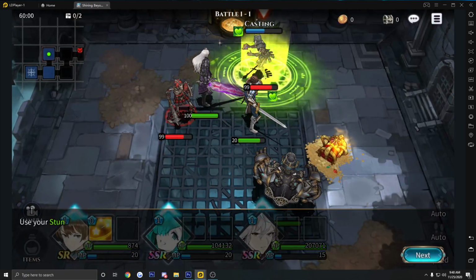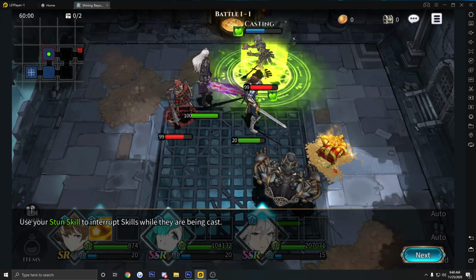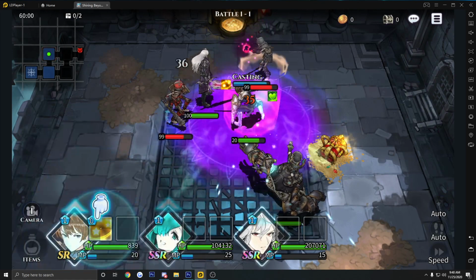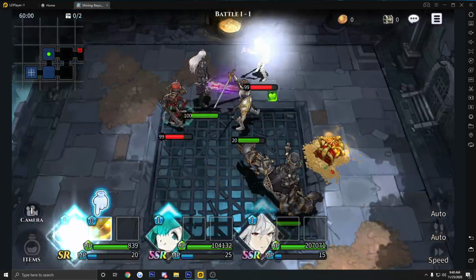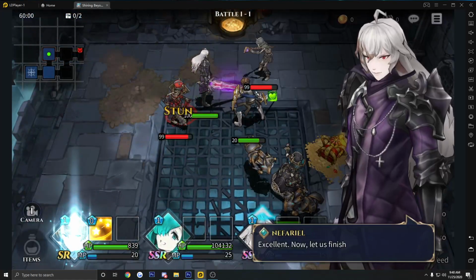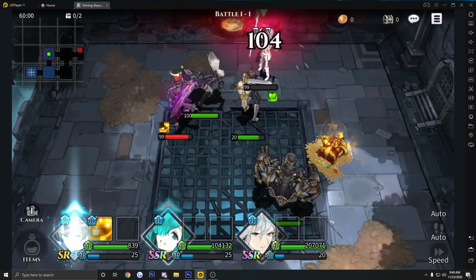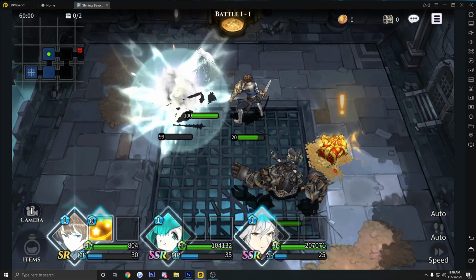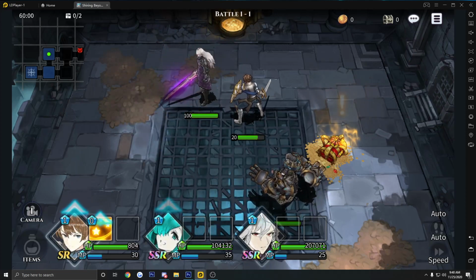Okay, wants us to cast. Next. Next. Let's go and cast that skill. Alright. And he's down. Now we got to take out the other skeleton. Skeleton's down as well.